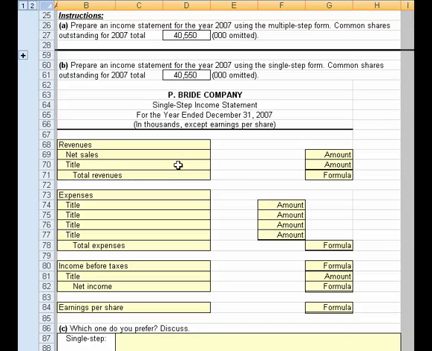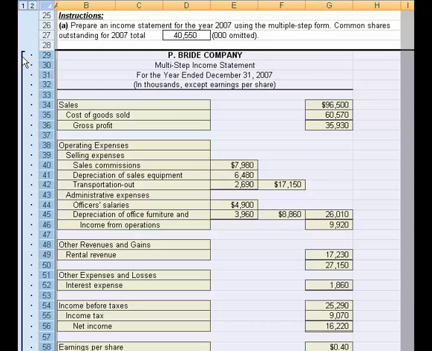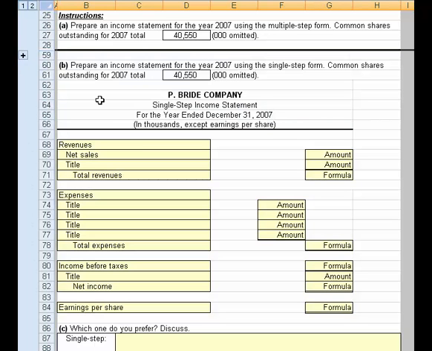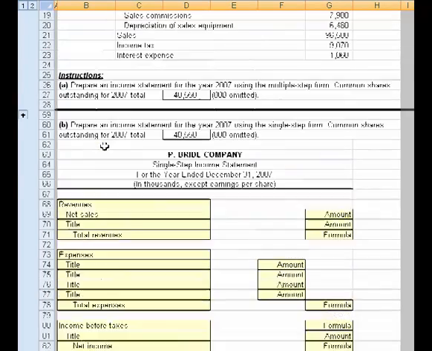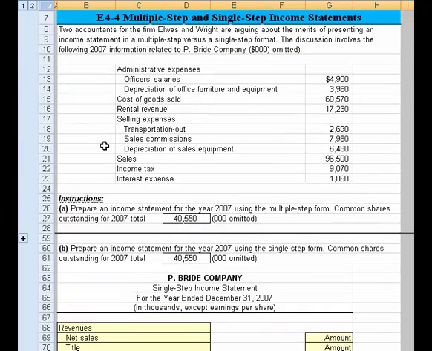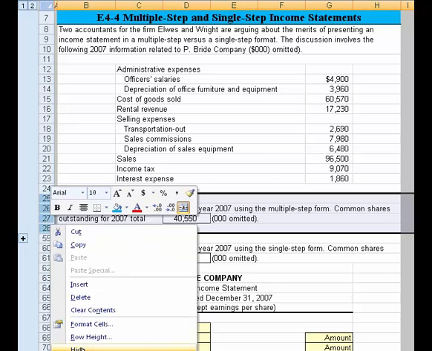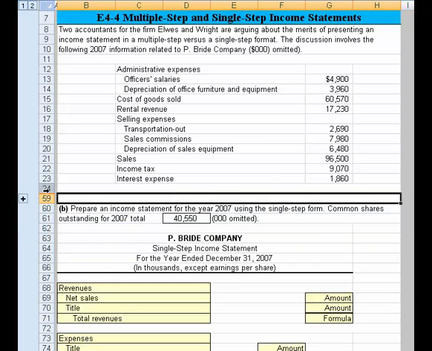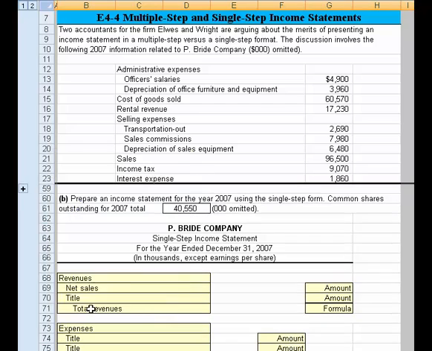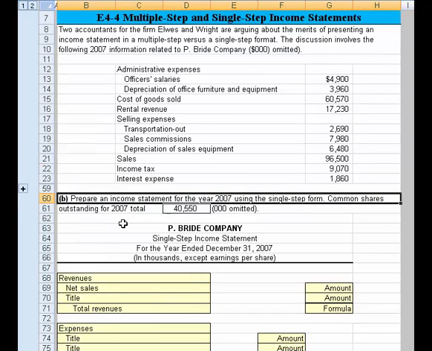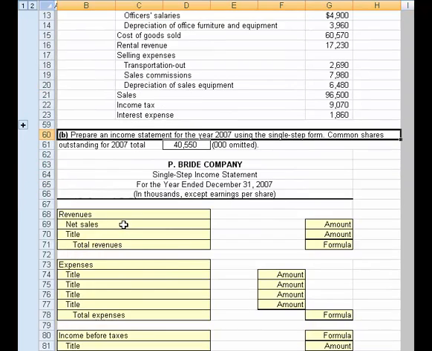I think that's fine. Okay, so all I've done is put this little plus sign here where you can see it, and then I'll shrink it down. And now we can do the same thing with Part B. Okay, so we've got a little bit of room to work. In fact, we don't need the instructions for Part A, so I'm going to hide that to give us even a little bit more room. And I can hide this one too. Okay, so now we've got a little bit of room we can work with.